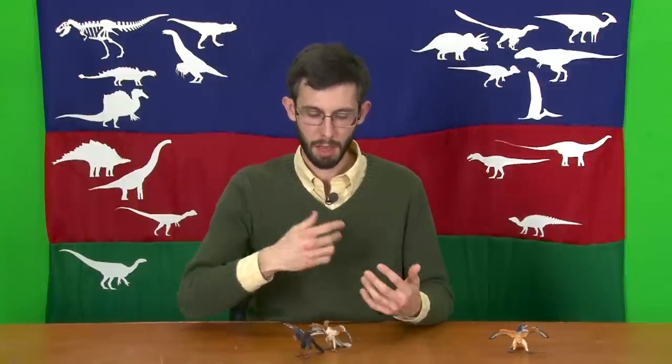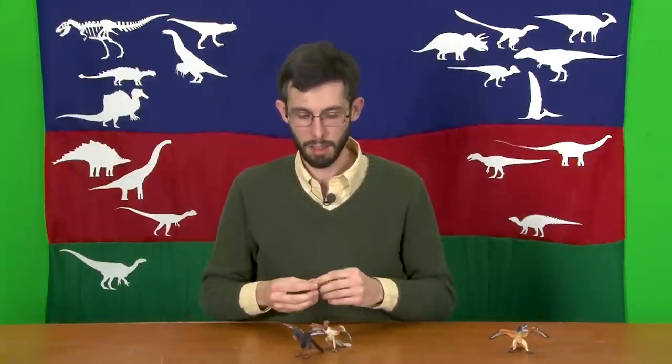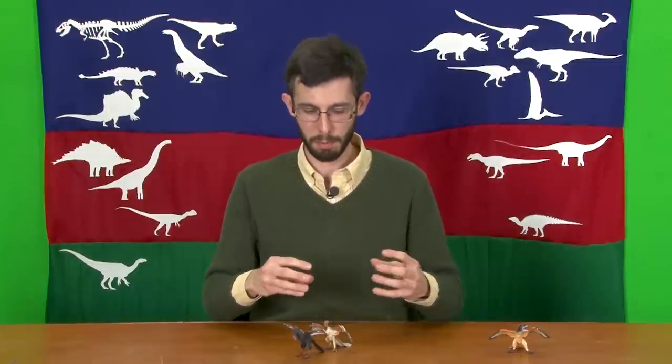Now why was it black? The most obvious answer would be for display — color display makes sense. But then why does the color extend all the way up the feather, even into parts that would be obscured by other feathers? It's possible it was for protection against feather-rotting bacteria, but those might not have been enough of a problem in the arid Solnhofen environment to create selection pressure. The most reasonable explanation seems to be that it was for strengthening the feather — melanin is a large polymer, so when you have melanosomes on a Carrington structure, it makes it more resistant to fracture and just makes the fibers thicker.